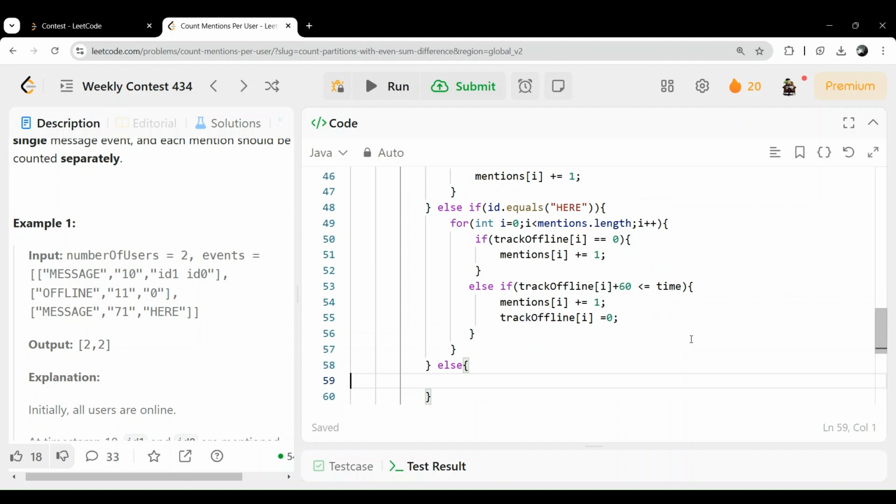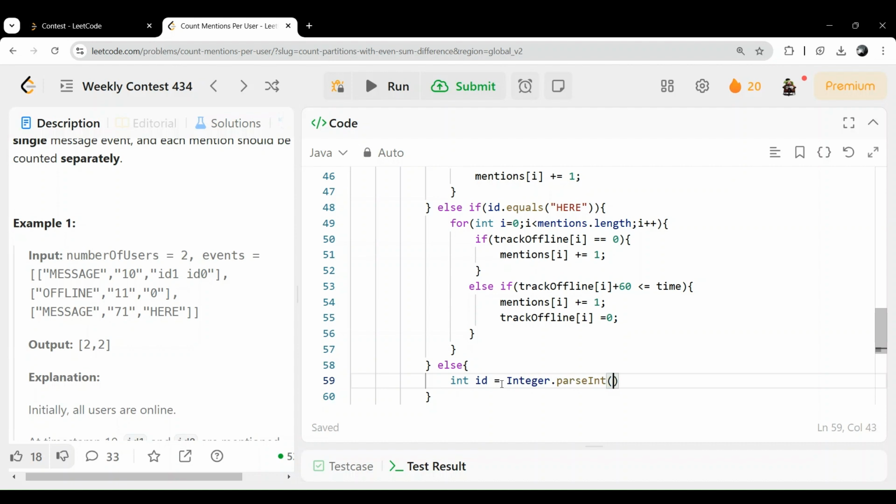Okay, and at the end else, in the else what we will get is this number. Either I'll get here all or this number, and anyway we are separating this. Okay, we are splitting this by this space, so at a time we'll get this id1 or id0. So we have to extract this number from this string. So what we will do is int id is equal to integer dot parse int.